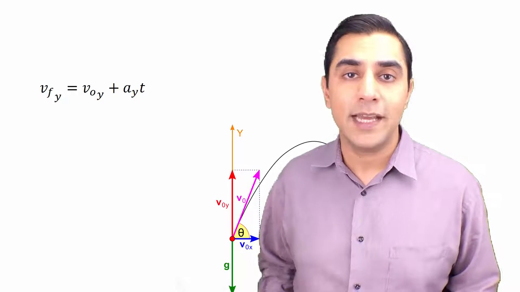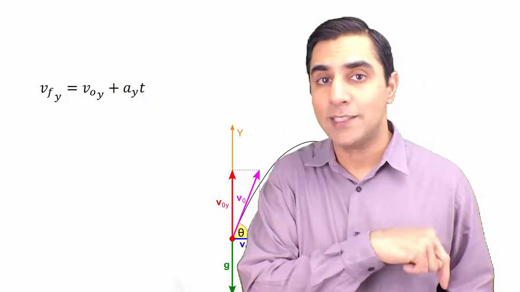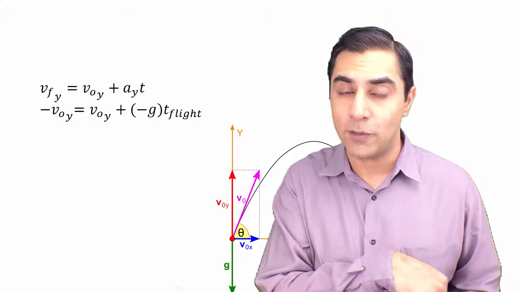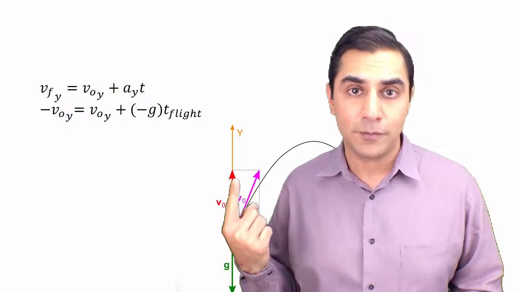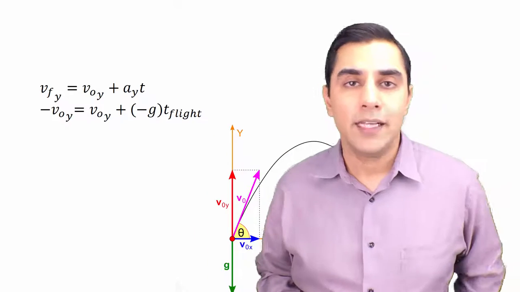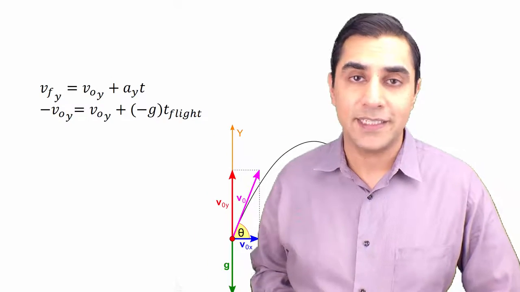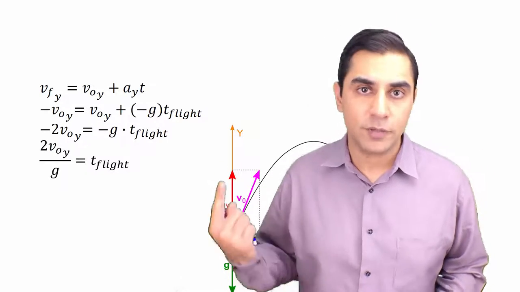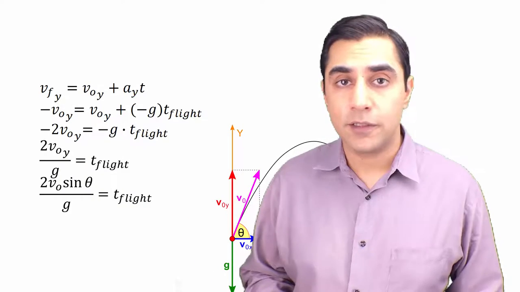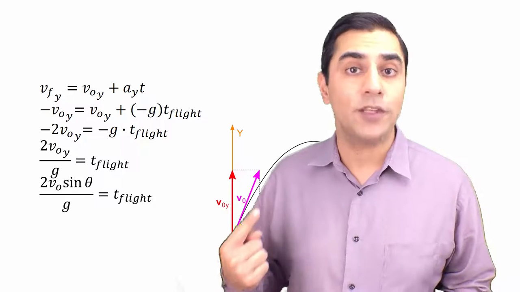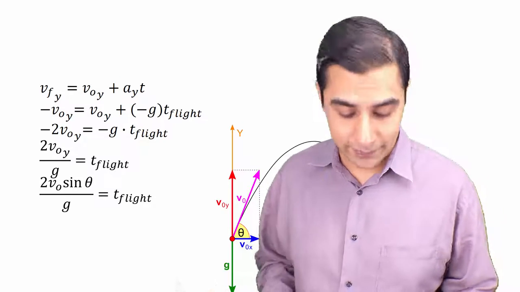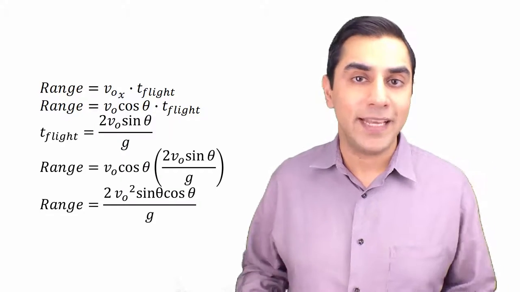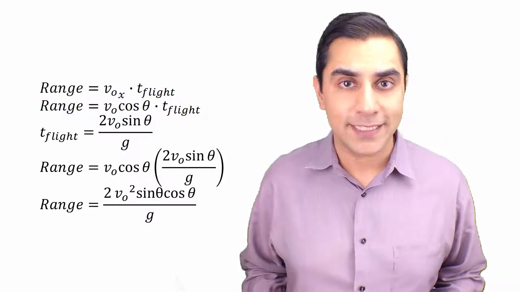To do this problem in one step, we look at the velocities when the projectile hits the ground on the far side of the parabola. The horizontal component of V final will be the same, but the vertical component of V final will be the exact opposite of the vertical component of V initial because the parabola is symmetric. The acceleration is simply g directed in the negative y direction. Rearranging for time of flight, we get two times the vertical component of the initial velocity divided by g. The vertical component of the initial velocity is the overall initial velocity times the sine of theta.